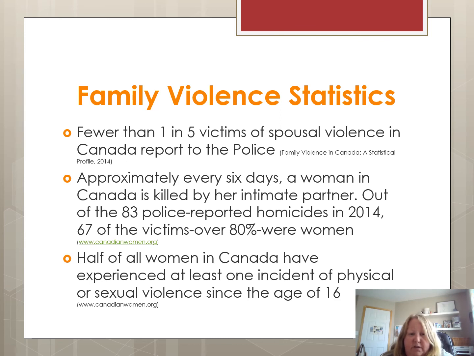I guess I'll use this opportunity to talk specifically about this stat. Every 6 days in Canada, a woman is killed by her intimate partner. Out of 83 police-reported homicides, 67 of the victims, over 80%, were women. And that is why context is important when we're talking about domestic violence. And actually, one of my personal issues and challenges is when we talk about family violence as a whole, and sort of paint it all with the same brush.